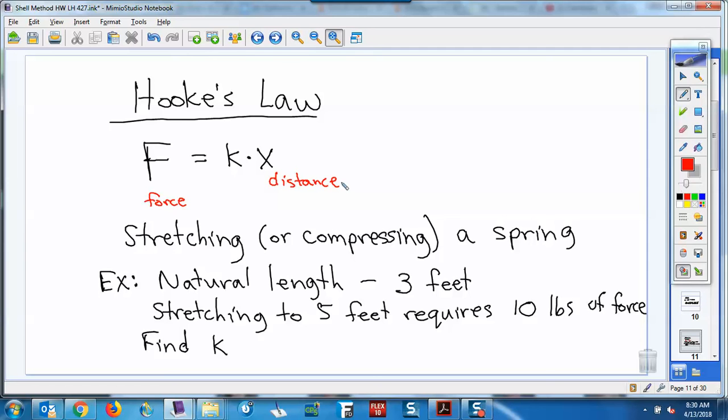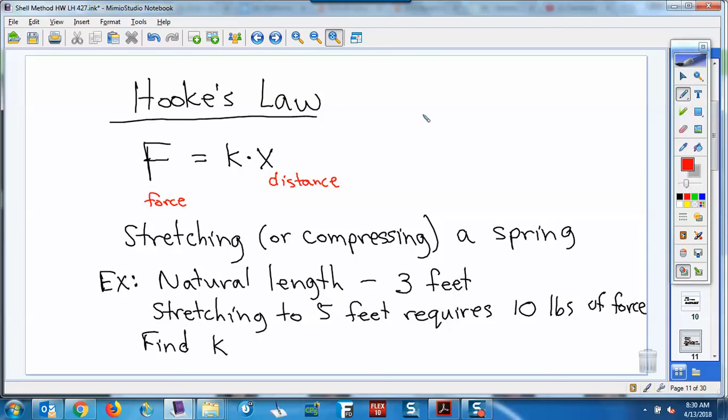So if we take this spring that's sticking out from the wall 3 feet, and we stretch it to 5 feet, okay, for this particular spring, we're going to say that takes 10 pounds of force. So you'll be given that information, right? And then we can find K. Now that's called the spring constant. So each spring would have a different spring constant, right? A heavier spring would take maybe 20 pounds of force to go that far, whatever, right? So depending on the spring, you'd be given some information.